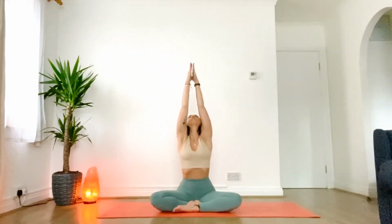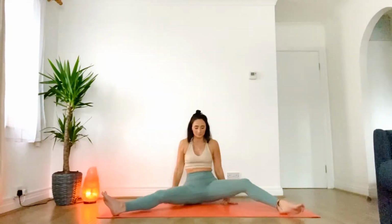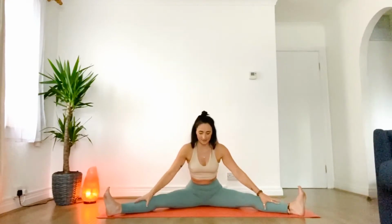Inhale, back through center, palms together. Exhale, hands to the heart. Okay, bring the legs out nice and wide. Starting to work a little bit into the hamstrings here.